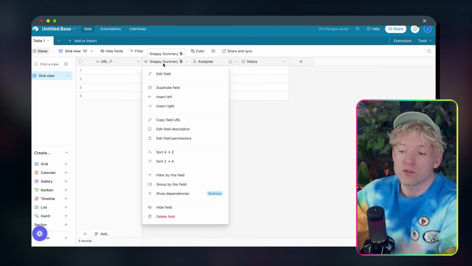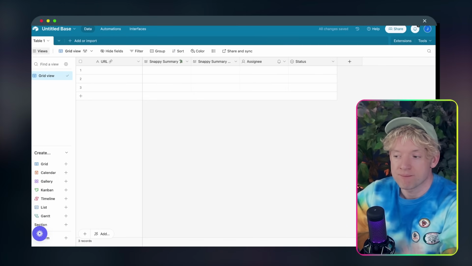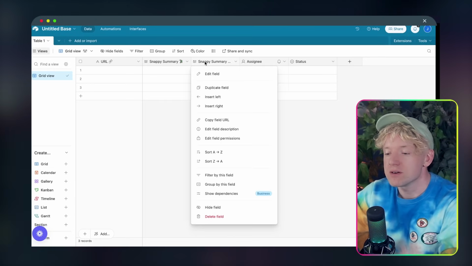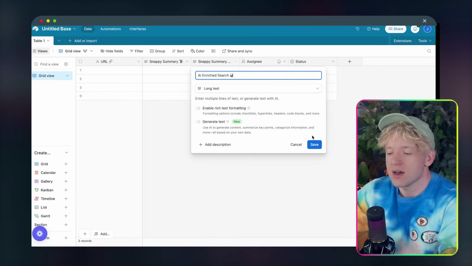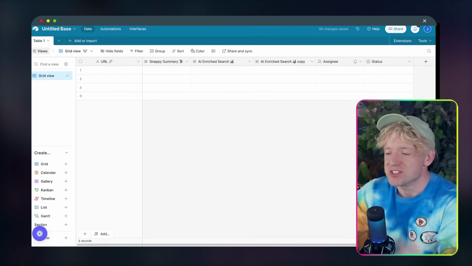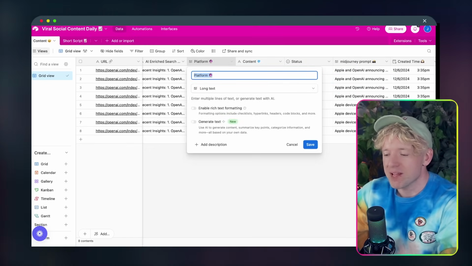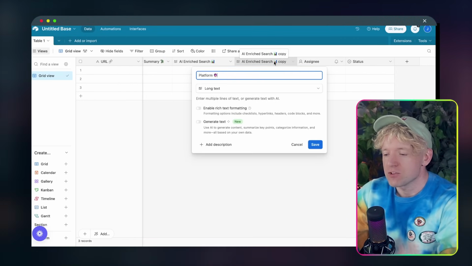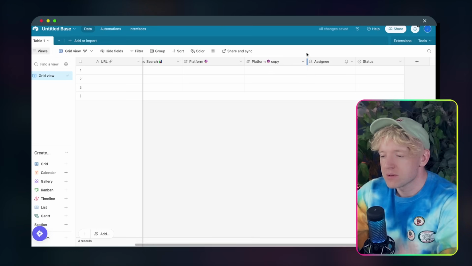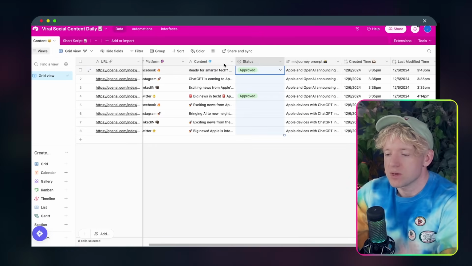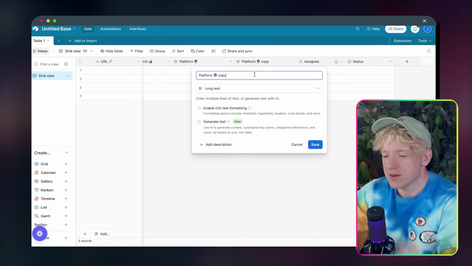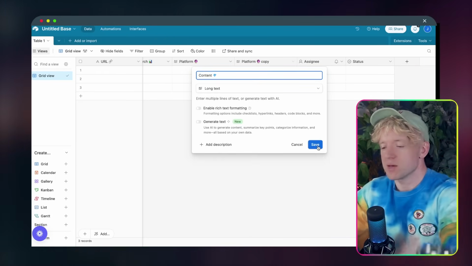All we need to do is right click and duplicate. Then after that, we've got AI enriched search. We come back over, we right click, we edit, AI enriched search, cool. And let's just bring it out so we can see our emoji. And again, we duplicate, we come back, and then we've got the platform, which is cool. Double click, type in platform, and then right click again, duplicate field, come back over, and we keep on doing this. Content. And then this is the bit where it gets a little bit different. So type this in, enter the content, and then we click okay.